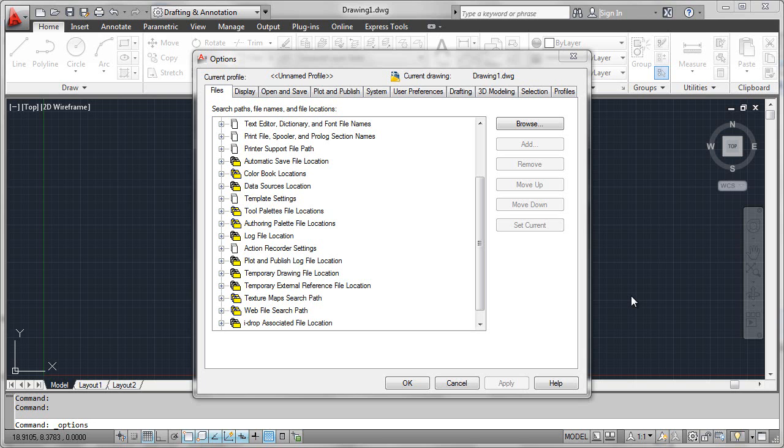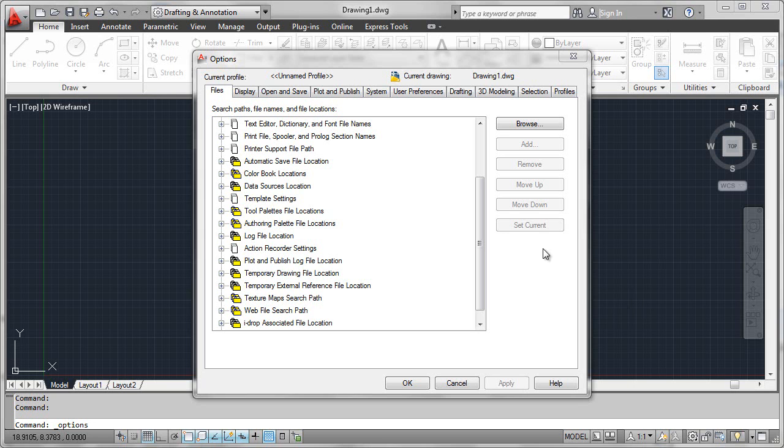The ability to use multiple plot file search paths is a great new feature in AutoCAD 2012 that, while it doesn't radically change the way you control your plotters, it certainly does make it easier to keep things organized and to deploy plotters around various topologies that you might encounter in your company.